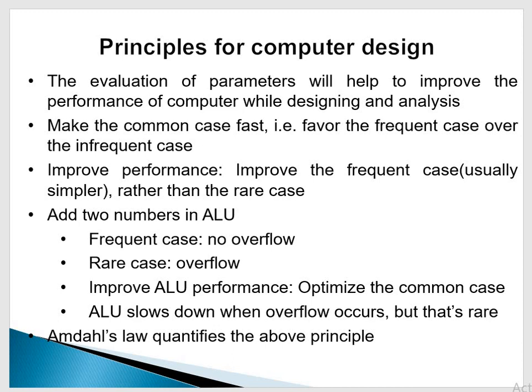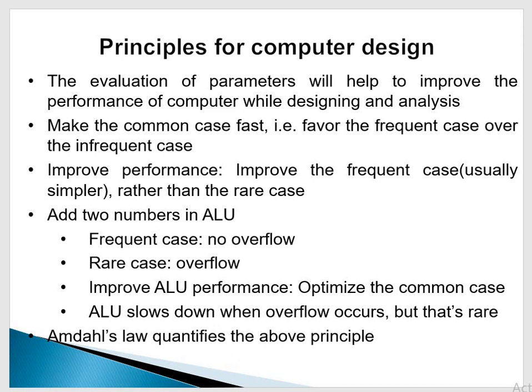Now the question is, which portion of the ALU will we try to enhance or improve the performance of? We will go with the optimized case, and that will be the common case. And what are the common or frequent cases? Those with no overflow flag. Which means we will not improve the performance of the overflow flag because it is a rare case. So we will improve the performance of the circuitry or instructions which are not going to affect the overflow flag.